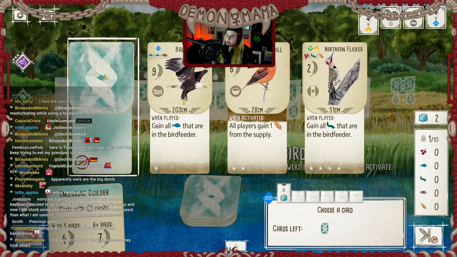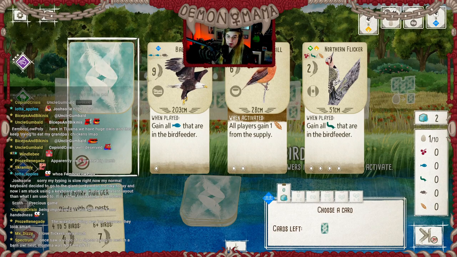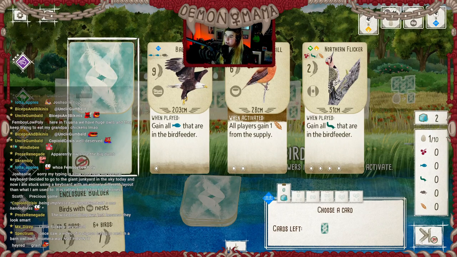Or we could draw a new card. Or we could wait till next turn. Honestly, this would be good for getting extra food, but we don't need bowl nests. Also, this is cool because he's 9 points. The flicker, you love the flickers? I mean, it's a very cute bird.